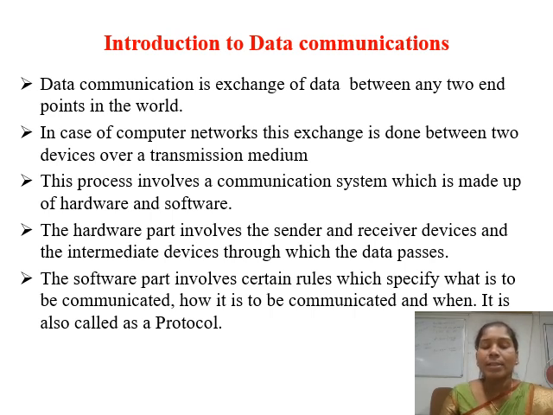What is the second point here? In computer networks, this exchange is done between two devices over a transmission medium. The devices are computing devices: any system, any workstation, any laptop, any mobile phone. The third point is that this process involves a communication system made up of hardware and software.